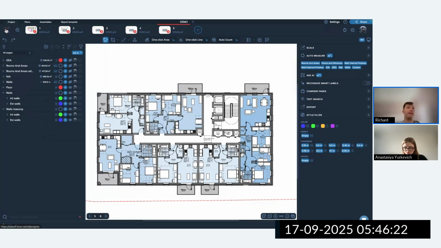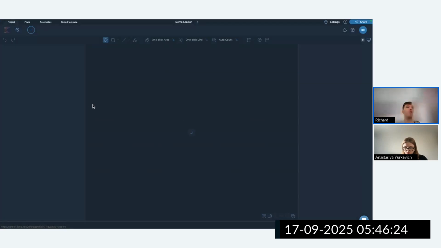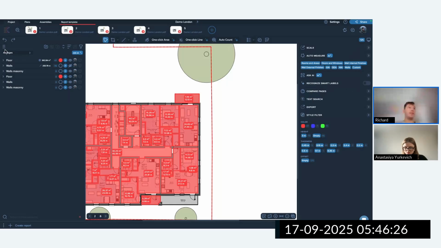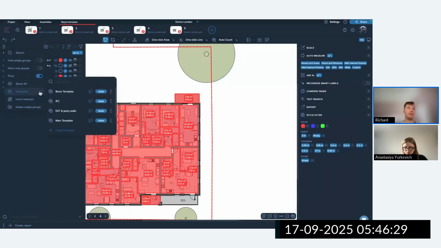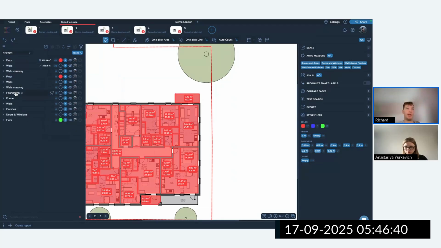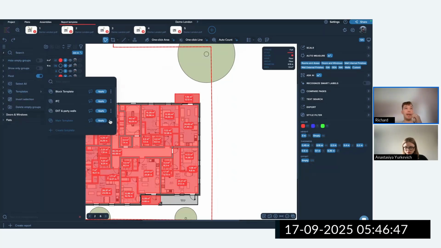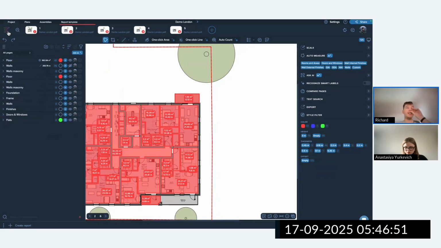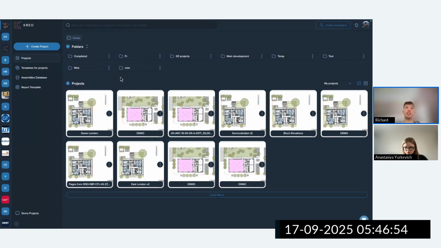Okay? Then, going back here, one more final thing is that you can make this template used by default. What it means. You remember I have this main template, which I showed you, apply. This is my main template, starting from foundation, finishing flats. If I go to my main template, I can make it used by default. Now, this template will be applied automatically for each new project I create.